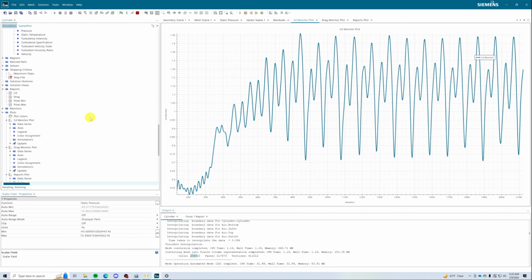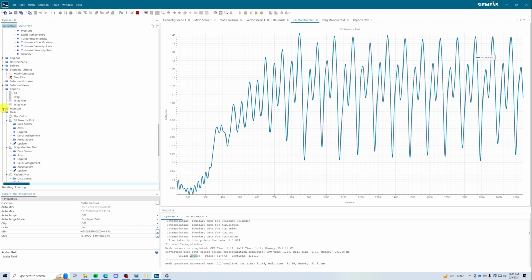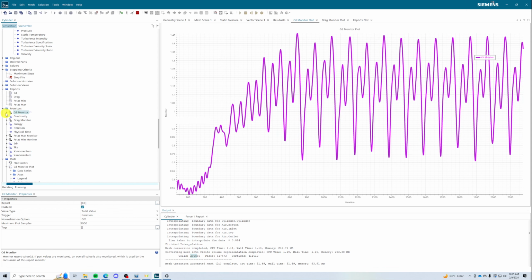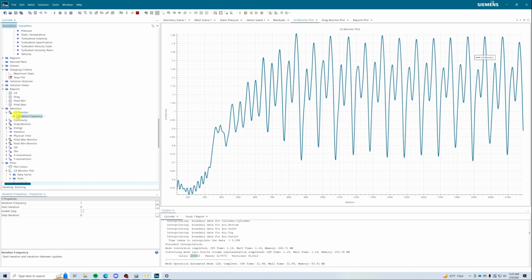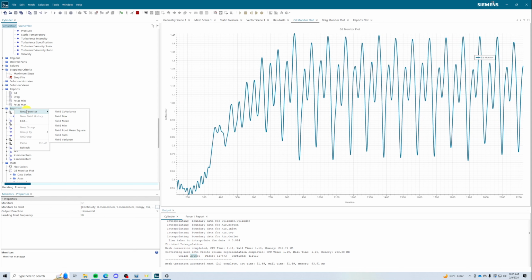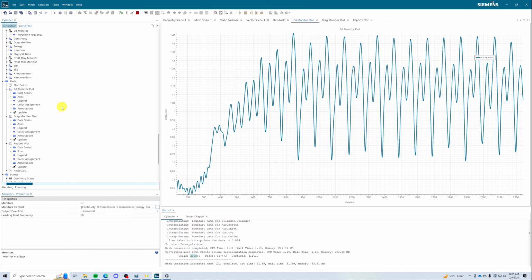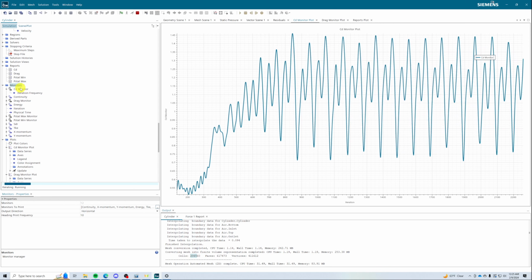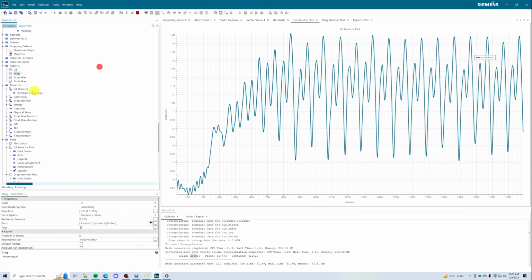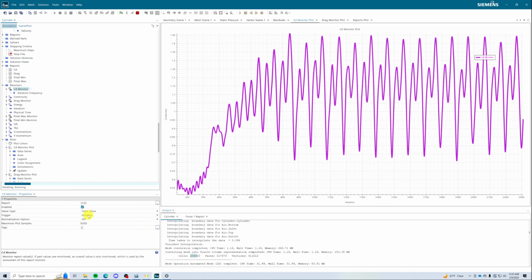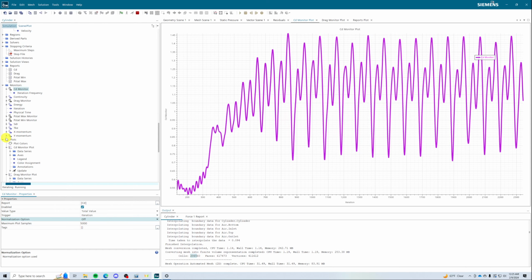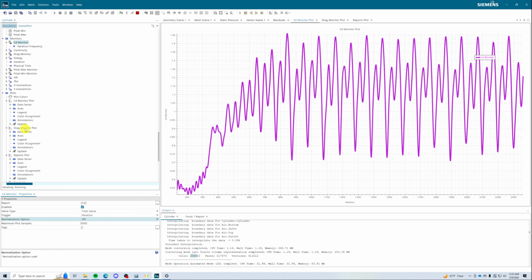And actually, let me see here. I think trigger normalization. I'm trying to remember how you do this.